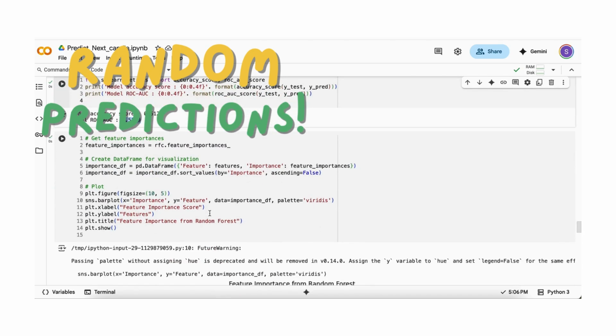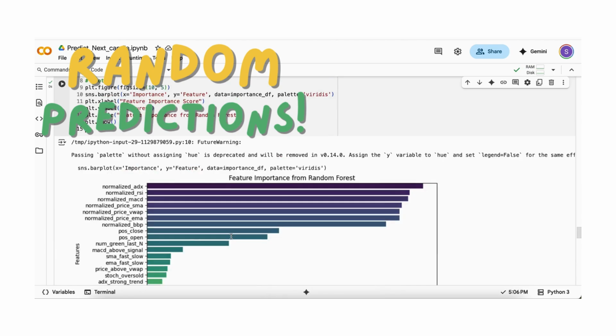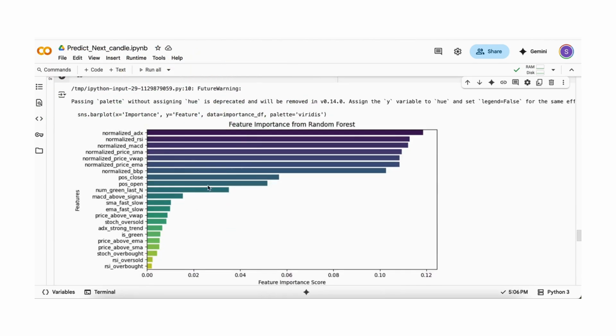One more thing we can check is the feature importances. We see that these normalized features look really good. Those are the features that random forest thinks are really important in this algorithm. Those are things we want to know, because maybe we should use these features if we were to create a better algorithm to predict these prices.